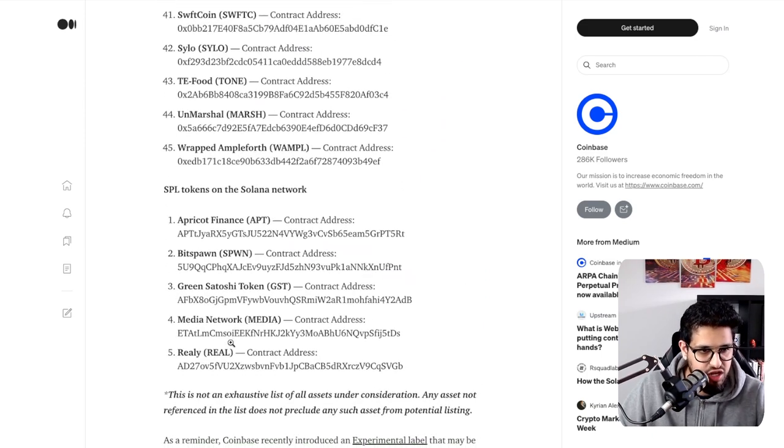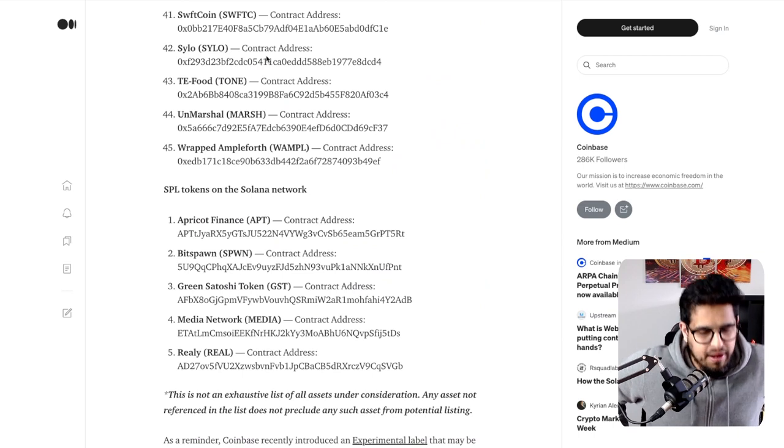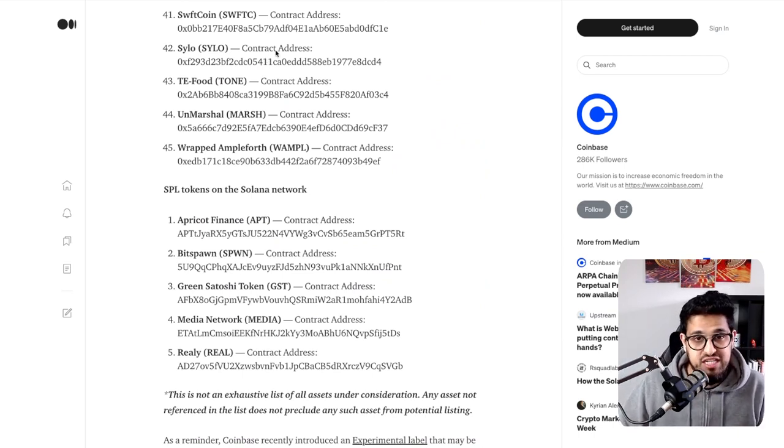What is the rationale Coinbase is using to allow coins onto their platform? They've got Shiba, but they haven't got Fantom — one of the best projects by total value locked, one of the best DeFi plays. This just goes to show that in this space it still is murky waters. It isn't about how good your project is or merit. It's about who you know and what you can get done. Fantom isn't in those traditional circles that Solana is in, where certain projects can pull levers to get things done.